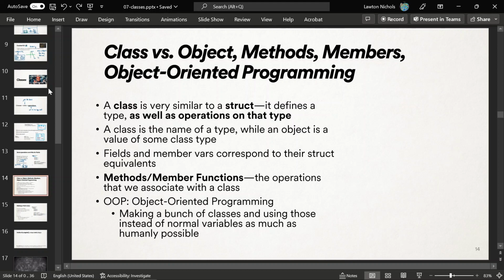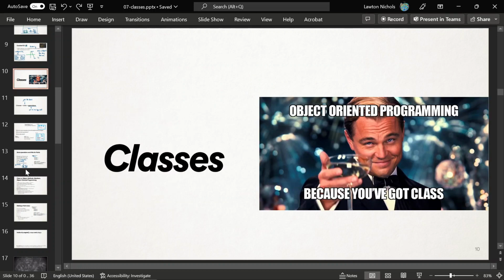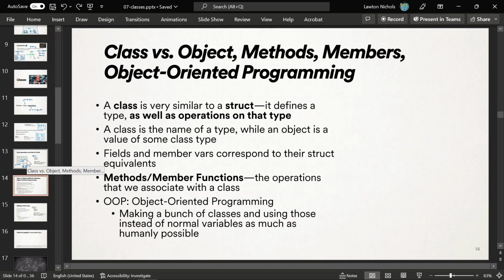Okay, so I need more terminology now, of course, since I'm teaching you another new thing. So let's talk about that terminology before we go to code again. So now, instead of struct versus object, it's class versus object. We have things called methods. Members, we have a new type of member. And then object-oriented programming is a fancy term that I've been throwing out. Let's define that too.